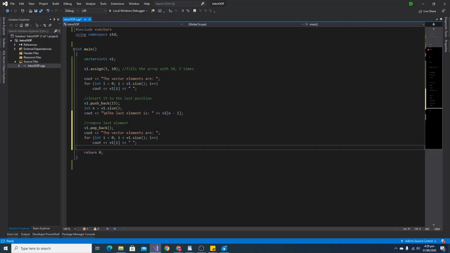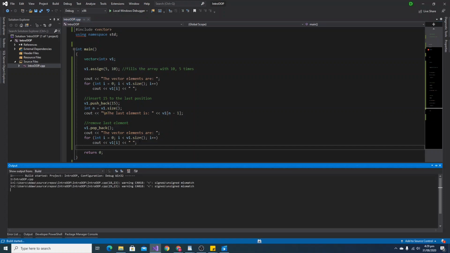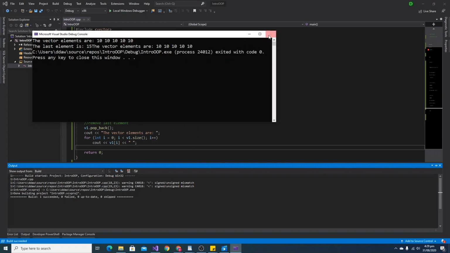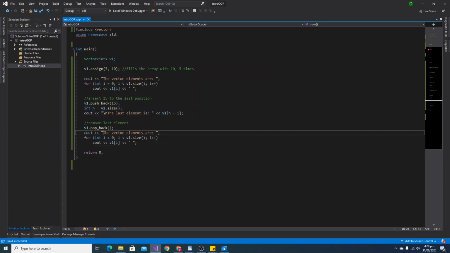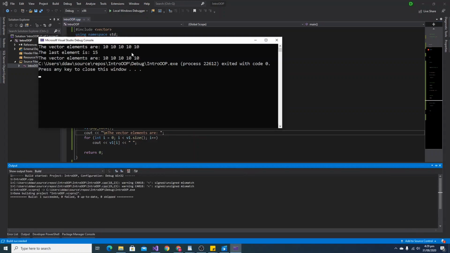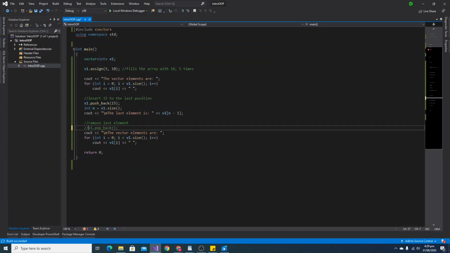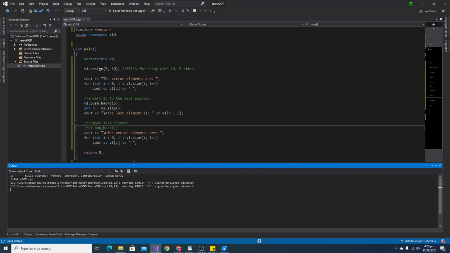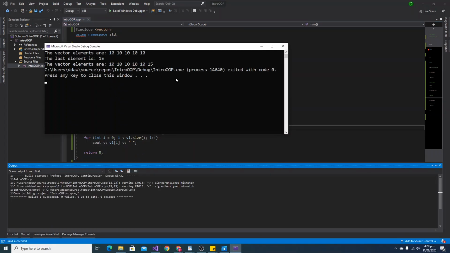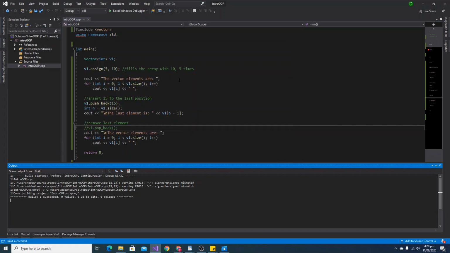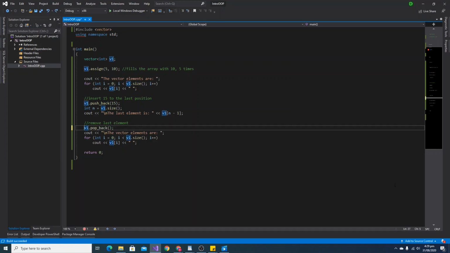And we may need a new line put in there somewhere, right? So let us just add a new line here and run this again. So you can see that after the pop back, we have removed our element 15. And if we comment out the pop back, of course, and run our program, this second print statement should of course print the vector with a 15. So let us set that back.